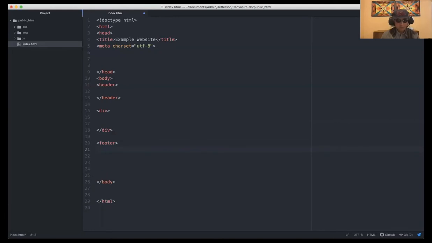We can use something called footer, which is a special kind of div. That's going to go at the very bottom before the end of the body. And then here, we're going to have multiple divs. So let's just go here, start building them. Now, the number of divs that you have will depend on the number of blocks of information that you have.